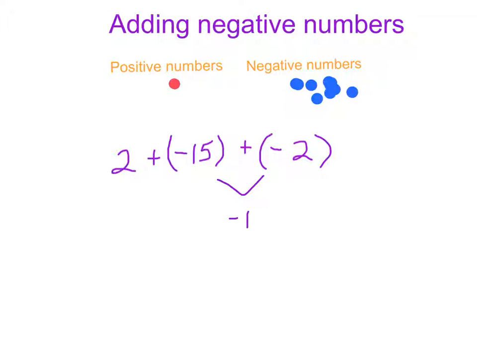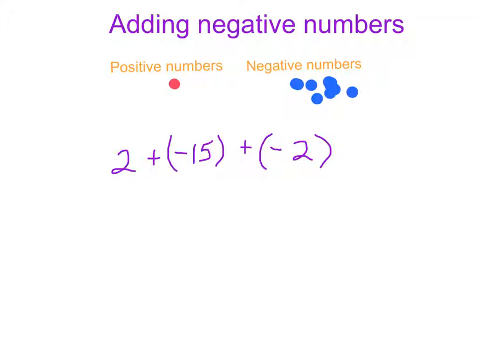I'd show it like that, like this, and then I'd go like that, and now I'm looking and I'm saying, okay, I have 2 plus negative 17, so I want to cancel out this, and I do that by taking 2 of these away to cancel these 2 out, right? And so I'd take away from this 17, I'd take away 2, that would cancel that out, and that would leave me with 15 of those negatives. But I'll be honest, that's not the way I would have solved it. But in math, we know there's always more than one way.